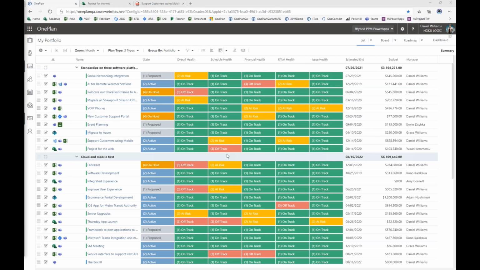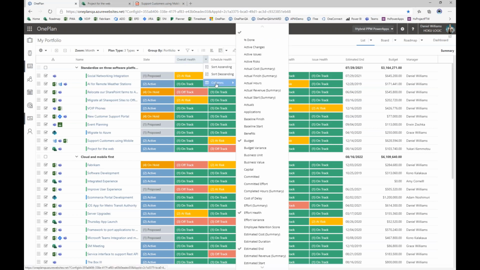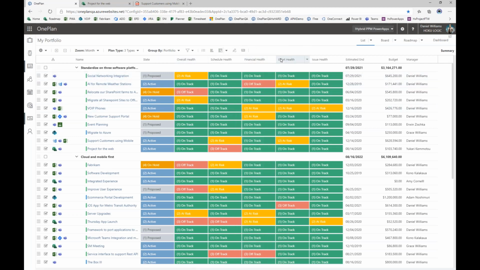If you use different colors or different ways of measuring health or status of those projects within your organization, it's very easy for us to make changes to that. You can maintain this yourself after the implementation has been completed. And it's very easy within these sorts of interfaces to add additional columns or remove information and then save out that information in a different sort of view.